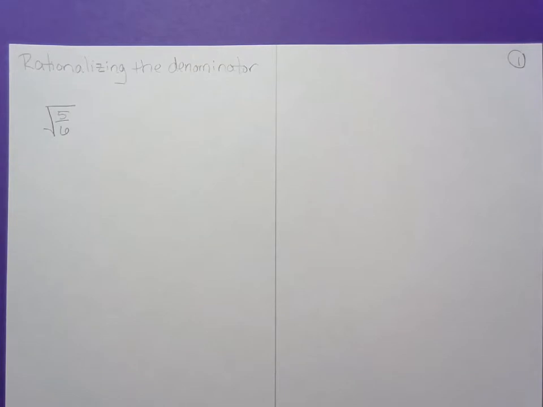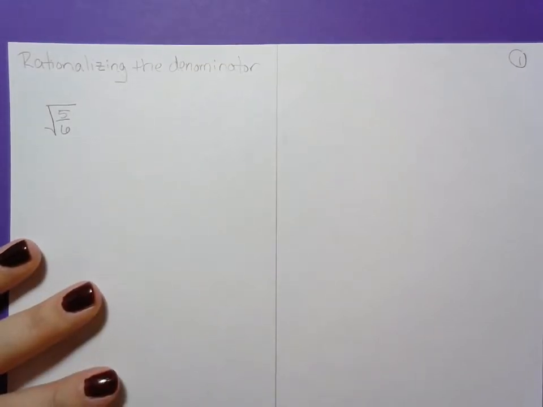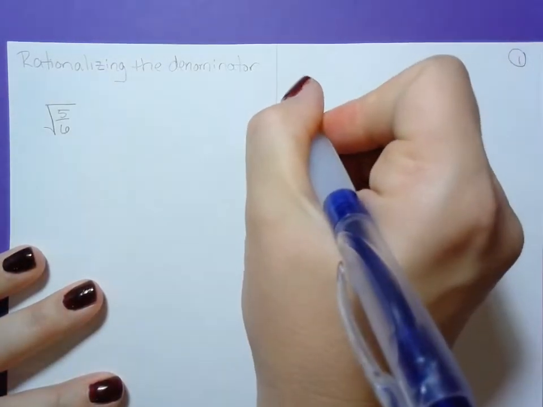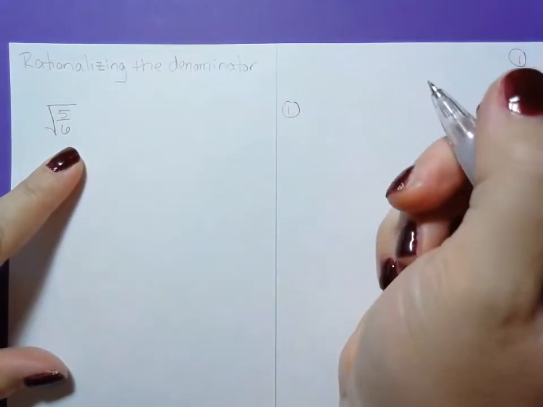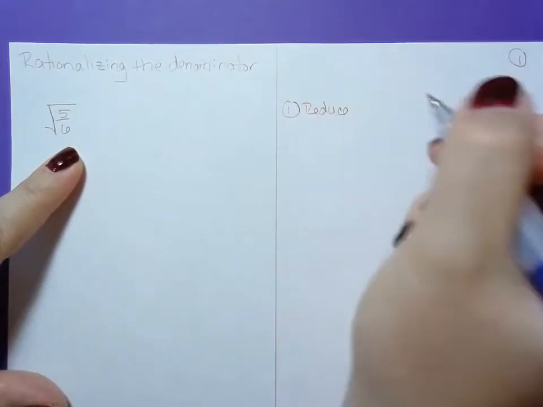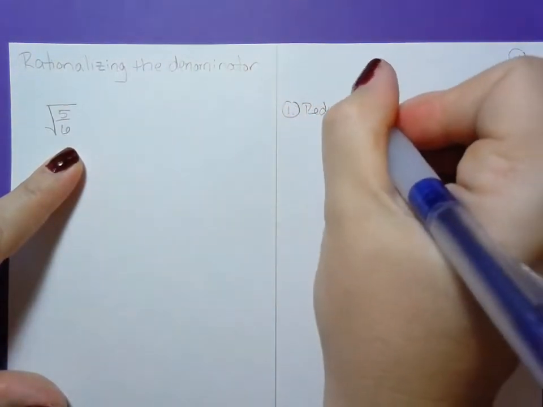There are some rules that we have to abide by when it comes to fractions inside of radicals. The first one being you can't actually have a fraction inside a radical. So the first thing we want to do is take this fraction and make our life as easy as possible. We're going to reduce the fraction itself and rewrite the problem.